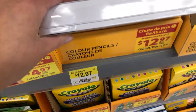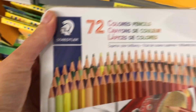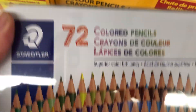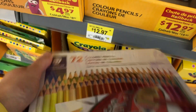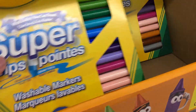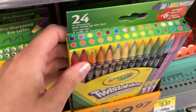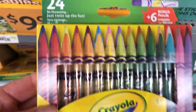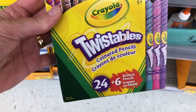They had their 50-pack of pencil crayons on sale for $4.97. And this was really cool — a Staedtler 72-pack of pencil crayons in a tin, really cool, but $12.97 — ouch. Then just some more markers: the super tip ones for $1.97, and some twisty pencil crayons, love those, very cool.